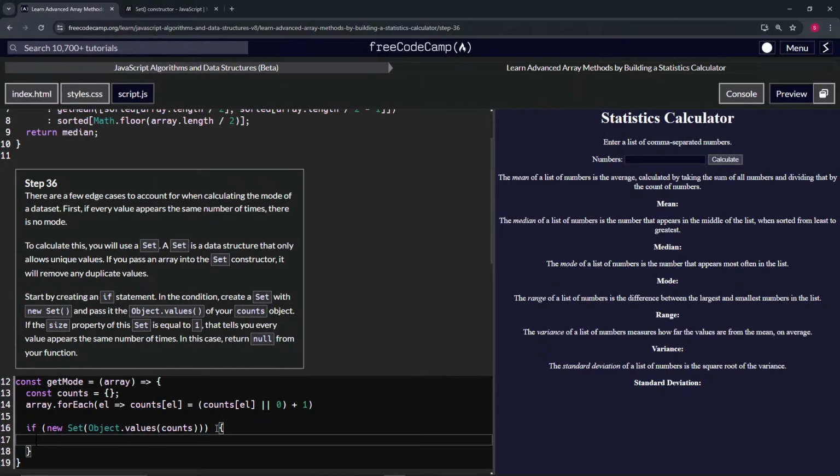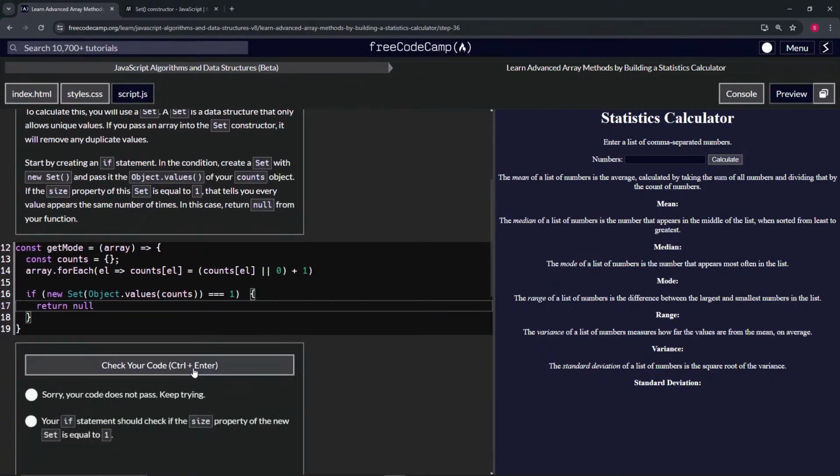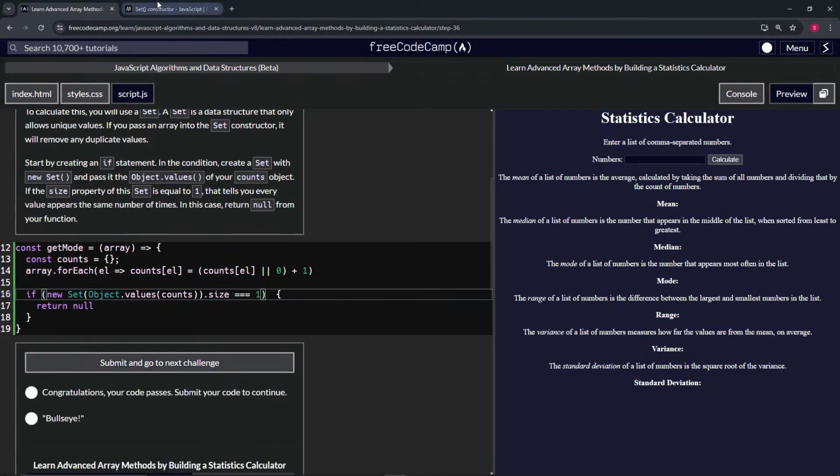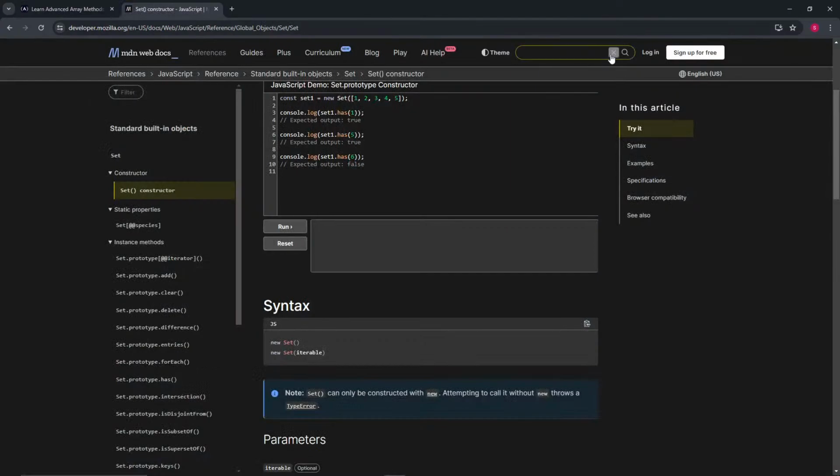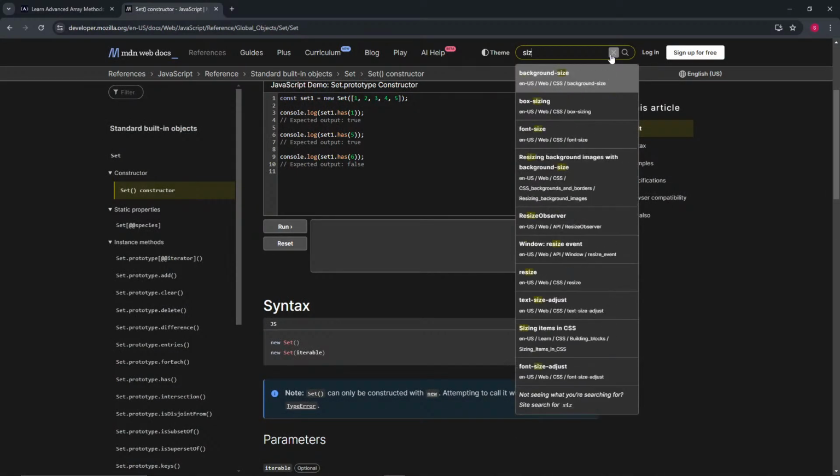If that equals 1, return null. Oh, dot size. Dot size. Okay. All right.